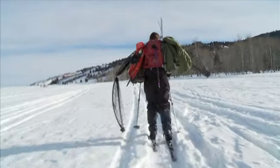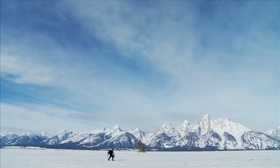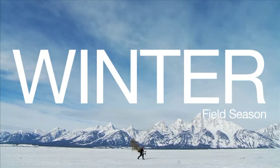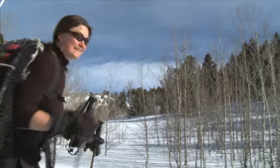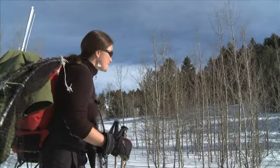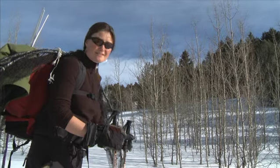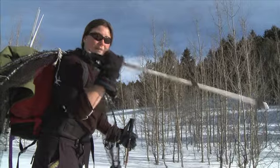To carry out this research, the first thing I need to do is catch nutcrackers. So today we're off to go catch some birds. Now that we've reached the hills, we're going to head up to that tree at the base of it. We're going to take off our skis, stash them, and put on our snowshoes and hike up to the trapping site.